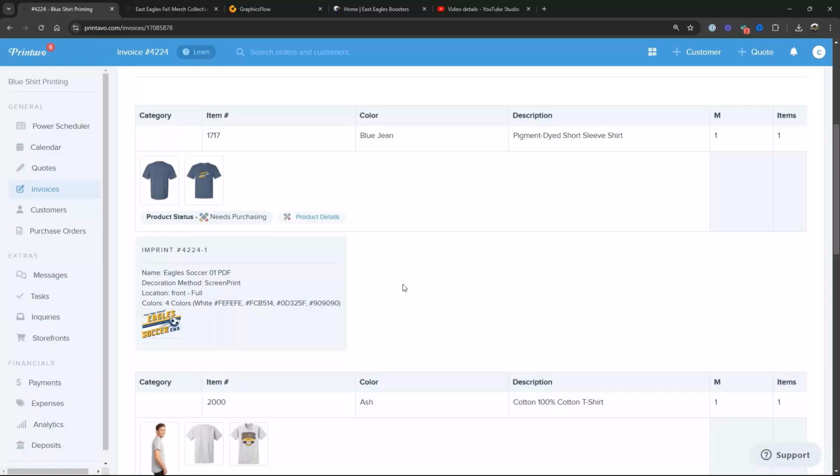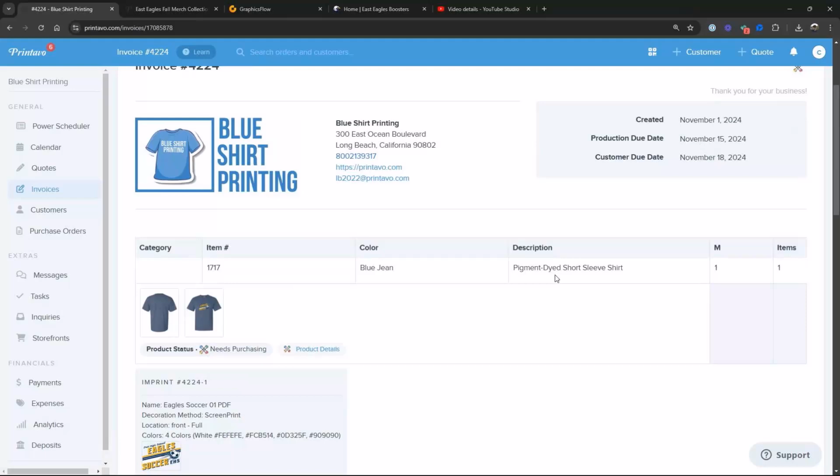Now you'll notice no pricing information is exposed here, because all that money stuff is happening over in InkSoft, so there's no reason really to have any pricing availability. But all the production dates and everything are coming over from InkSoft based on the lead time I set up from my store, and I think my store is set up with a 2-week lead time.